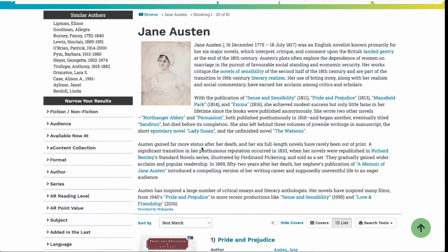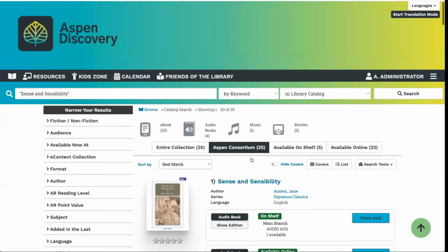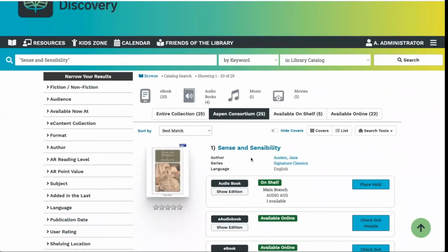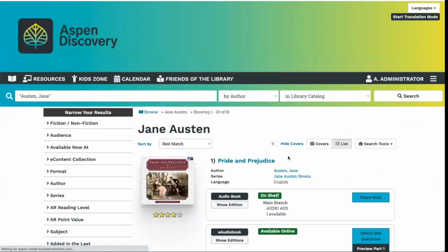And then another just kind of cool thing that happens is that related search terms in your catalog will be hyperlinked. So let's say you see here that Jane Austen also wrote Sense and Sensibility. You could click on Sense and Sensibility and it would take you out to that search. Again, it's just an optional integration. If you have that turned on, when you click into the author name, you might see that pop up.